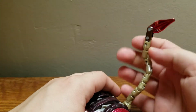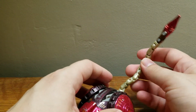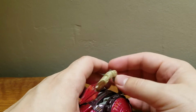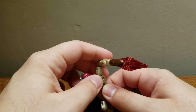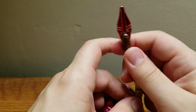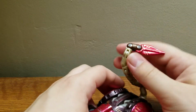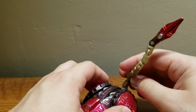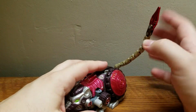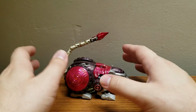That is impressive. I think the only thing that would be more articulated would be if these were all ball joints, but that would be nuts. Instead, they went in a different direction, I guess, with more stable hinges. It's an interesting choice, but it works. You can do any pose and it holds it, so it's actually more stable than ball joints. So yeah, that's it for articulation. Outside of that, he doesn't really move much. And that's it for his standard beast mode.